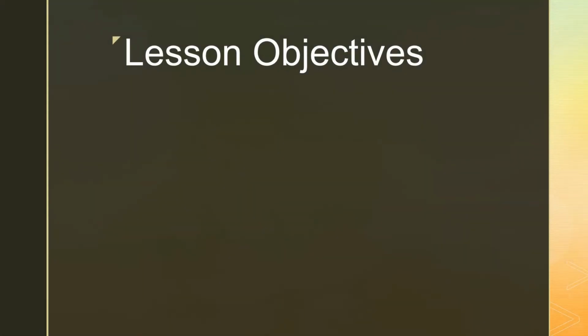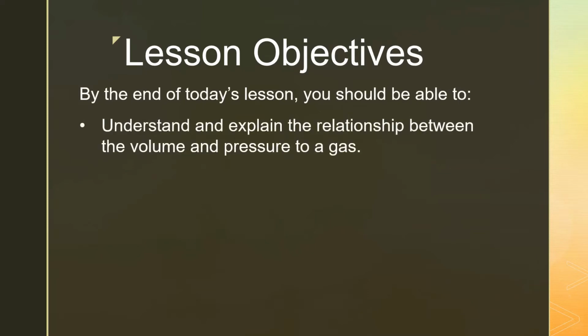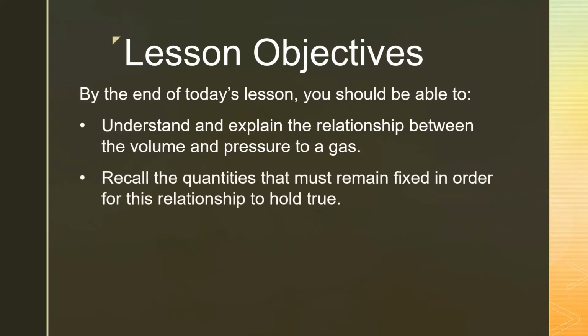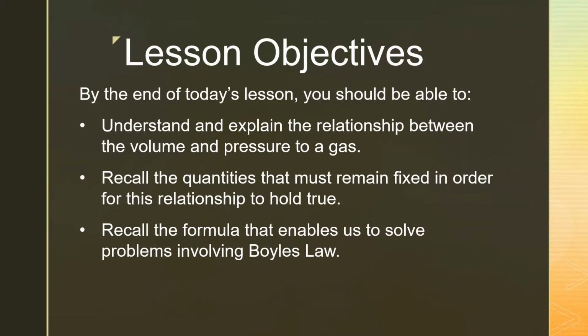So after today's lesson, you should be able to understand and explain the relationship between the volume and pressure of a gas. You should be able to recall the quantities that must remain fixed in order for this relationship to hold true. You must be able to recall the formula that enables us to solve problems involving Boyle's Law. And finally, you need to be able to use that formula to solve problems.